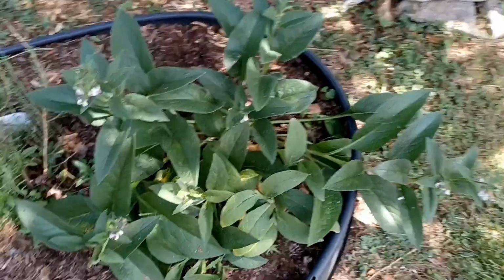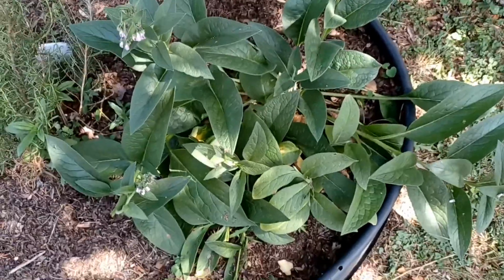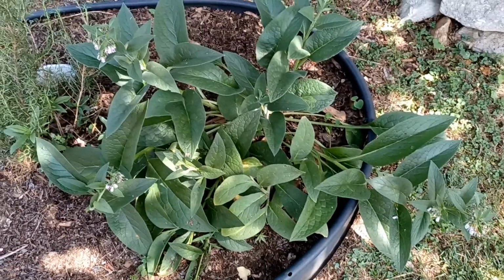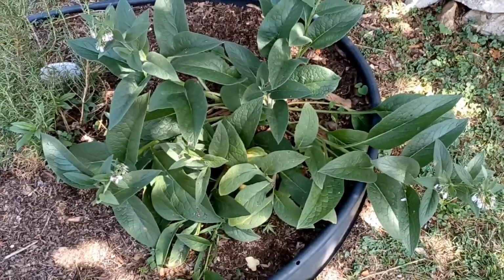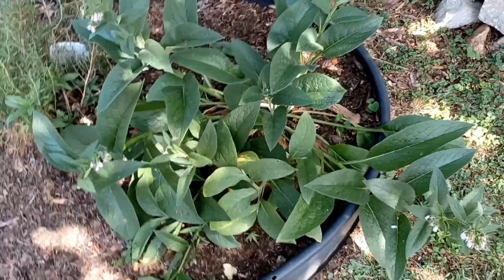Hi, Bee. Well, here, this is my comfrey plant. This is the area that I have it growing. Once you get a start of comfrey root, it's really easy to start. My brother-in-law gave me this start. It's kind of prolific, so once you get a cutting and get it in, you'll have a lot of comfrey.